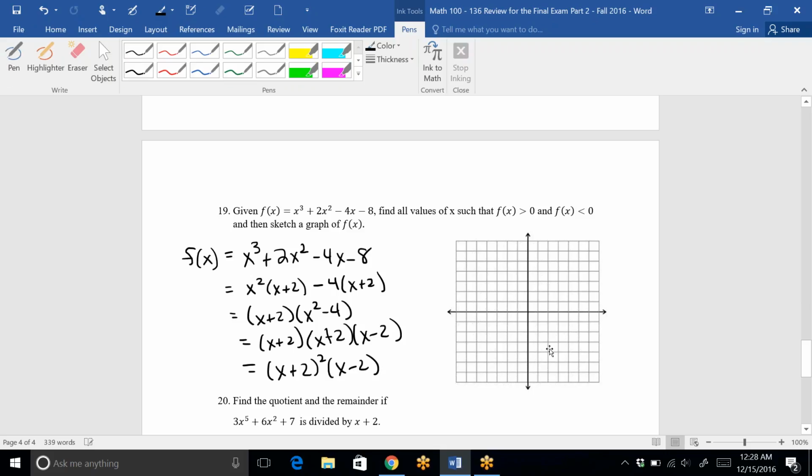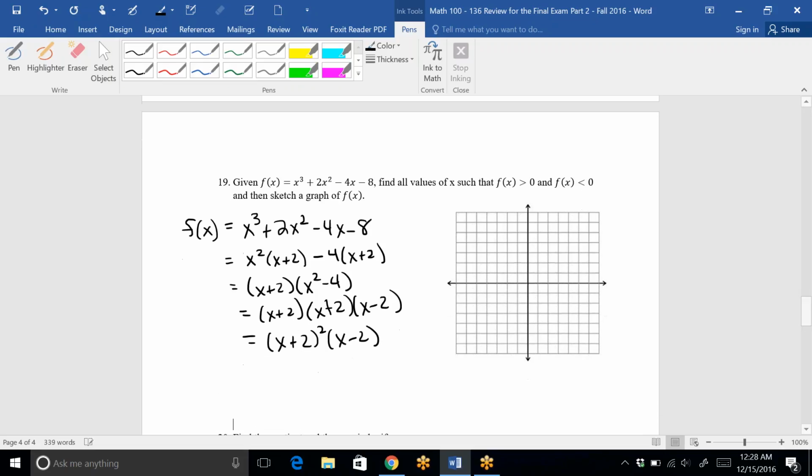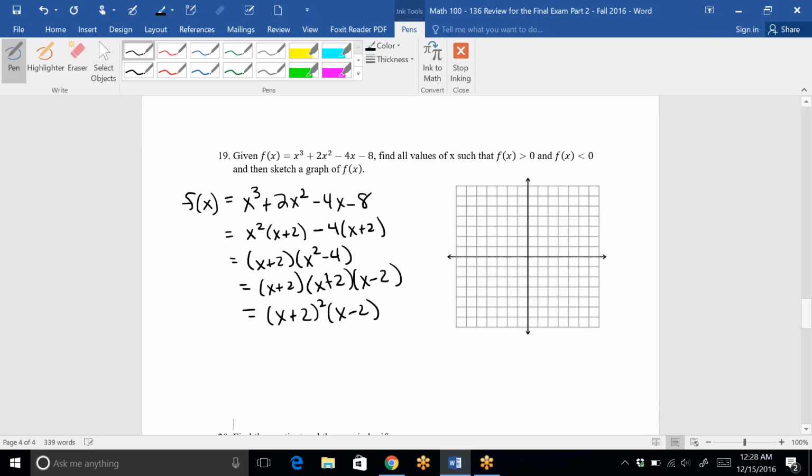Now, that gives us at least our starting point for how we would graph this, because the next thing we want to do is find out where those x-intercepts are. X-intercepts are anything that make the factors equal 0. So it'd be -2 and 2. So we can go ahead and place a dot on -2 and +2 on our graph.